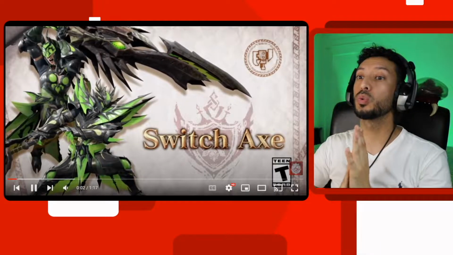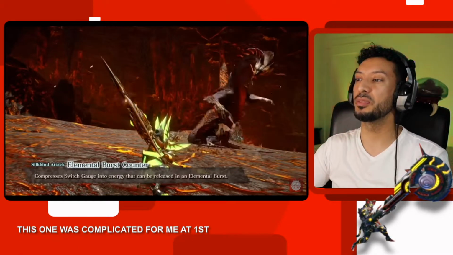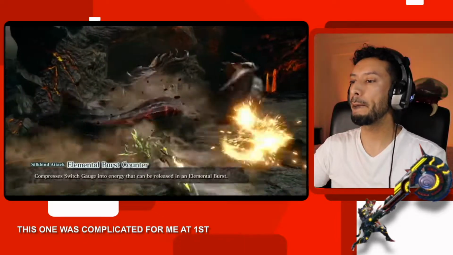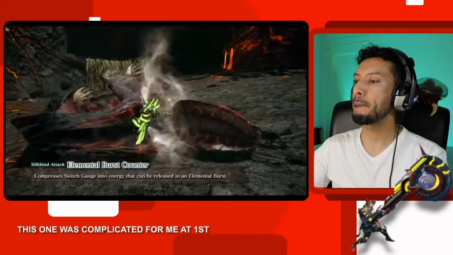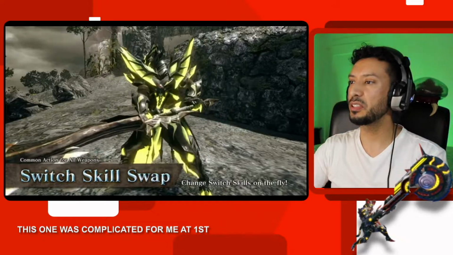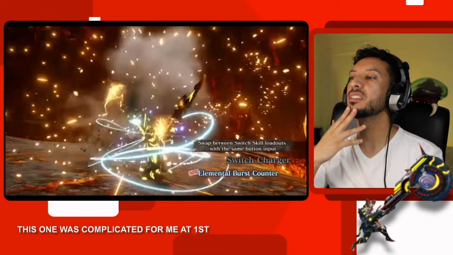Now onto the Switch Axe. Okay. Oh, that's a nice looking weapon and suit from the new monster. Elemental Burst Counter. Oh, that's a cool move. That was a classic one. Okay. Elemental Burst Counter. Okay, let's see what this one does.